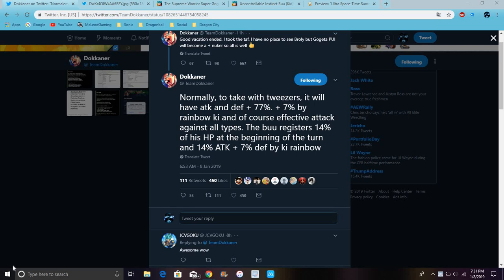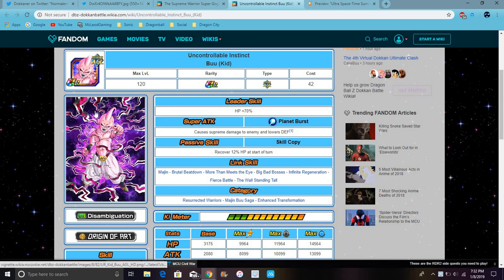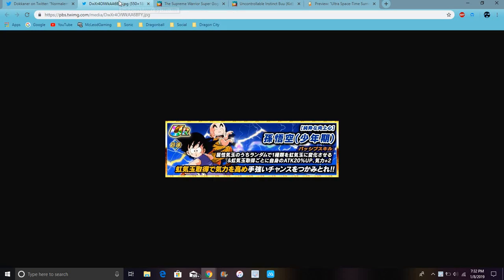So first of all, if you guys are Dokkan fans, we have new stuff for Gogeta and Boo. If you didn't know, Super Gogeta's finally getting his EZA. Also, this kid Boo, AGL kid Boo, which he probably will be on the banner because he is a Dokkan Fest exclusive unit. No, he is not. I forgot. He's not a Dokkan Fest exclusive unit, but he's been really outshined for the longest time, so I will go over all this stuff real quick.